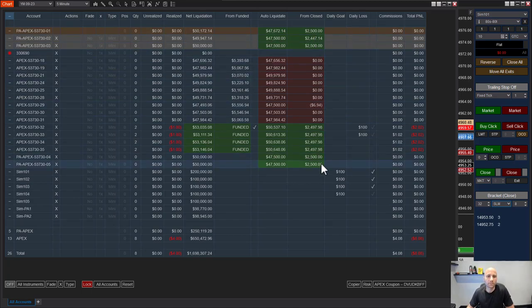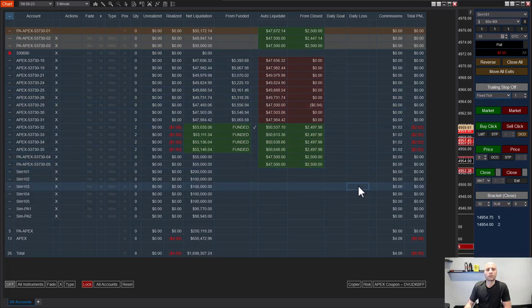So that's risk management features specific to funded trading firms. Now I'm going to show you guys the daily goal and loss. The daily goal and loss columns are built really for any accounts, right? We could use those on evaluation accounts as we're approaching the funded level. We could use those for PA accounts to protect our risk.